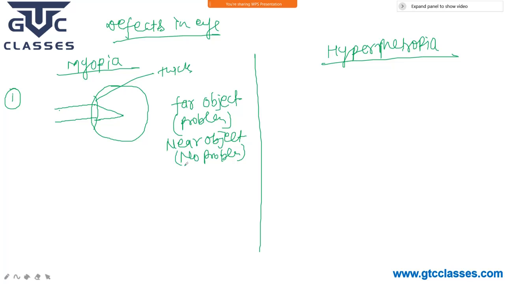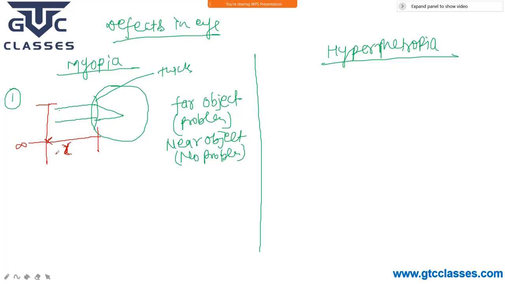That's the meaning, correct? Now what is happening? So the far point basically we cannot see. Our far point is actually coming closer. Earlier we were able to see till infinity, but no. Now let's say we can only see up to a certain distance. It can be anything, let's say from here it is x distance. Earlier it was infinity. That means his problem is with our far point.